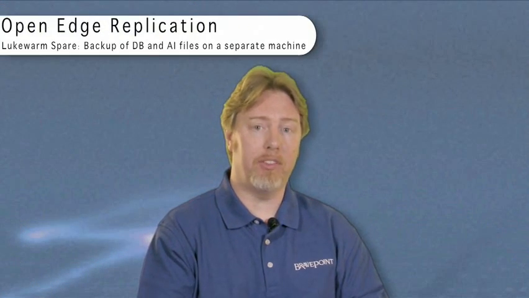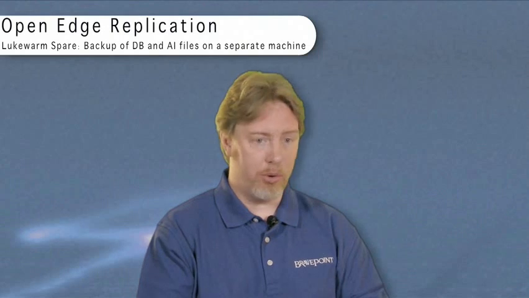It's different, but let's step back a second and talk about the database in terms of disaster recovery. There's three forms of disaster recovery you would use: a lukewarm spare, a warm spare, or a hot spare. Now, in essence, a lukewarm spare is basically a backup copy of your database along with backup copies of the AI files that have been taken since then, stored on a separate machine. There's no license requirements for that. You just simply are making sure that you've got those files copied off to a safe location, so that if you lose your production server, you've got the backup copy to restore, the AI files to apply, and then you come up. Now that can be quite a bit of time to restore, so that's a lot of downtime to consider.